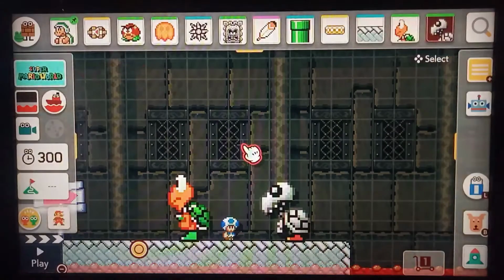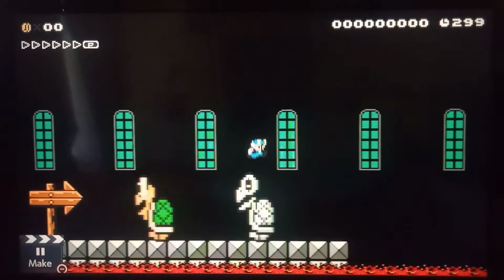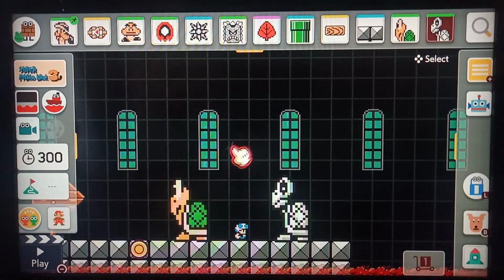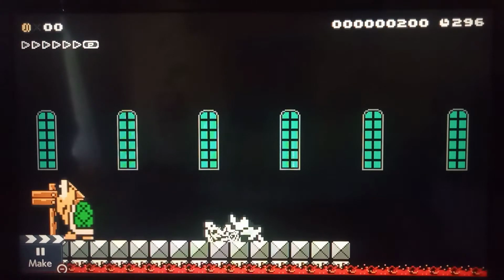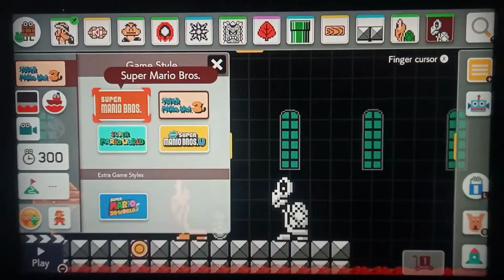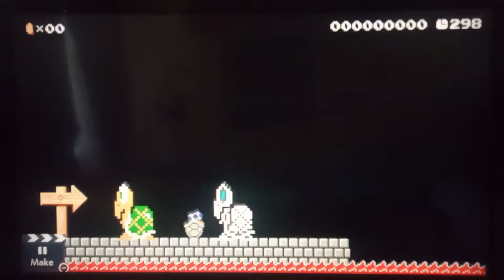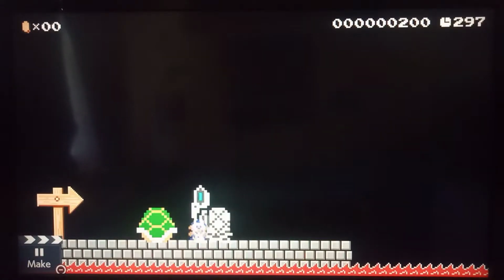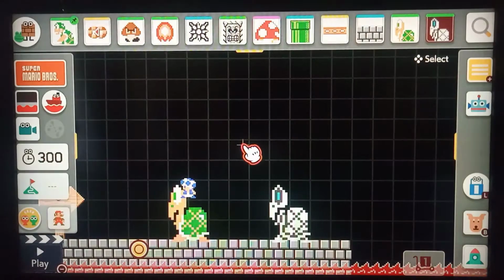By the way, you got to spin jump in this style. There's no way to do it in Mario 1. Since there's nothing special. Actually, there is. I'll show you the way. And we're not using cool power-ups except for this one. This is the only way. There we go.